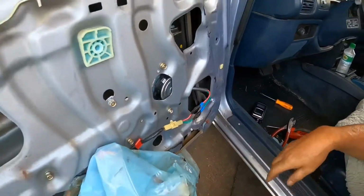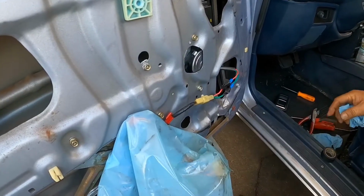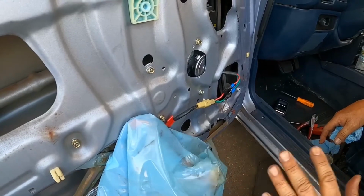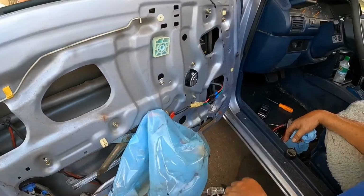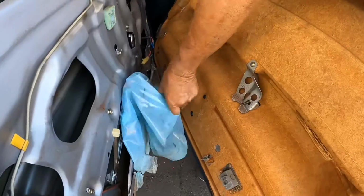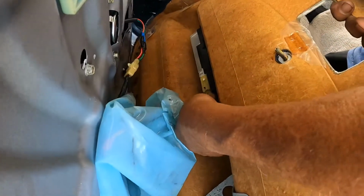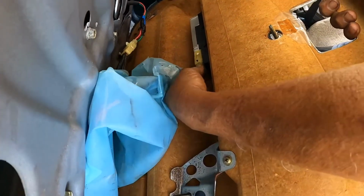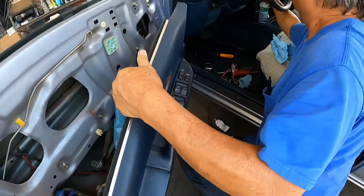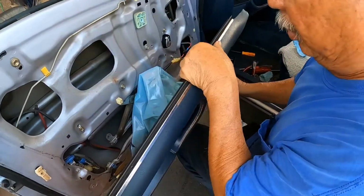So now what I'm gonna do is connect the power window switch and turn the key on, and I'm gonna make it go up and down, and I gotta make sure it goes the right way. Right now we don't have the glass in, but we're gonna put that in later. But for now, we're gonna see if these wires are connected the right way. So I'm gonna be connecting the electrical to the switch. Okay, we're going to turn the key to the on position. Let's see if this thing works.